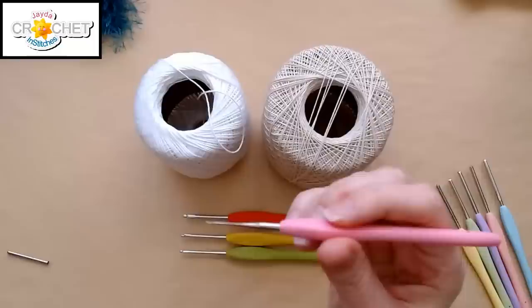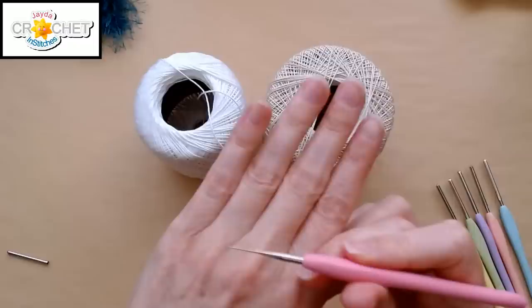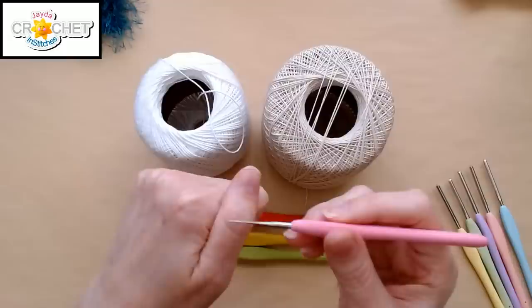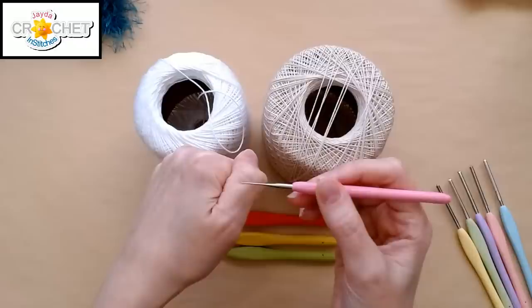Gosh, that's small. Can anybody see the hook on the end of this thing? Just barely. But I think it's visible enough, a little blurry. Yeah, that is so tiny. I think actually when you hold it down there, it's more visible. I'm gonna hold it over my thumb. When you hold it closer to the yarn, it's more visible. It's clear there.